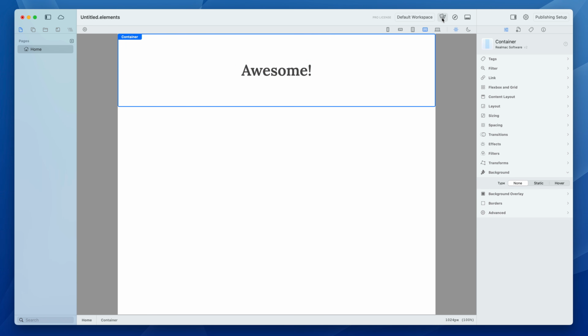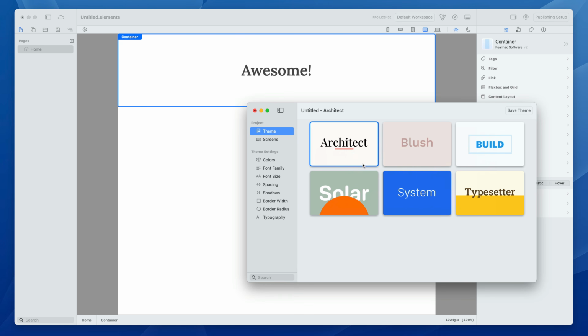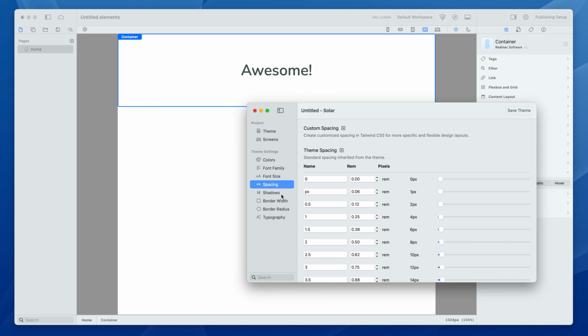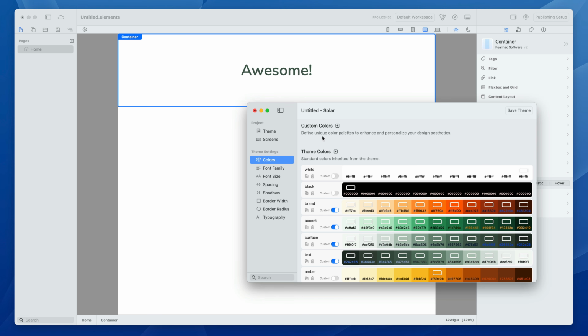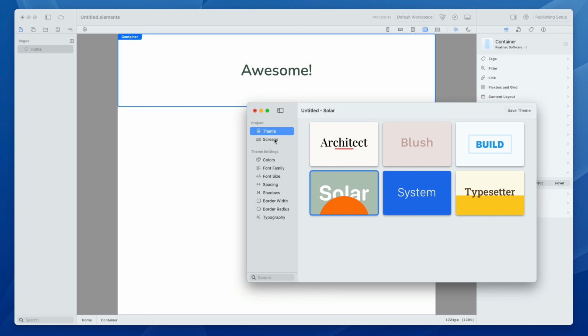We also have the theme studio. That's the button here, and this will show the theme settings. Now you can change the theme at any time, and this will change the look of your website from the fonts it uses to the spacing and the border width and radius. But you can also override these settings by going into the specific theme settings. You can create your own custom items or override what is in the theme, along with all the colors as well. So that's really powerful.